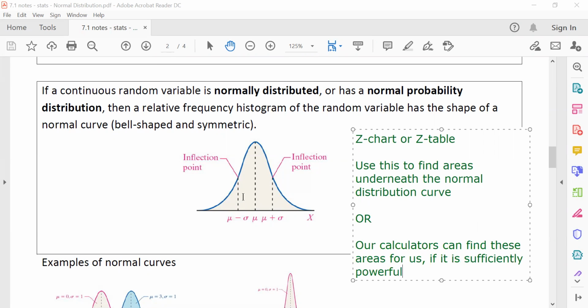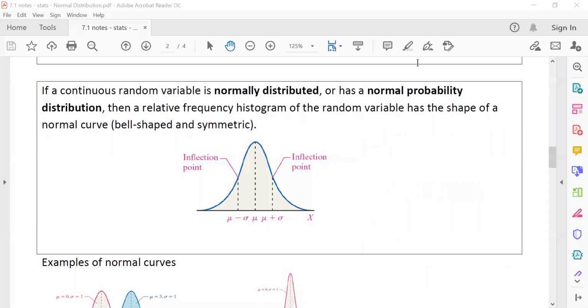If you have just a standard scientific calculator, that's a-okay. You're going to be supplied with a Z chart on any exam, whether you have the scientific calculator or not. And you can do all of these problems using just a Z chart, which means you're going to have to look up probabilities from the table, but it's not as bad as you'd think. The calculator is nice because you just punch your numbers in and it'll tell you your area, but it's a little less hands-on as a result.